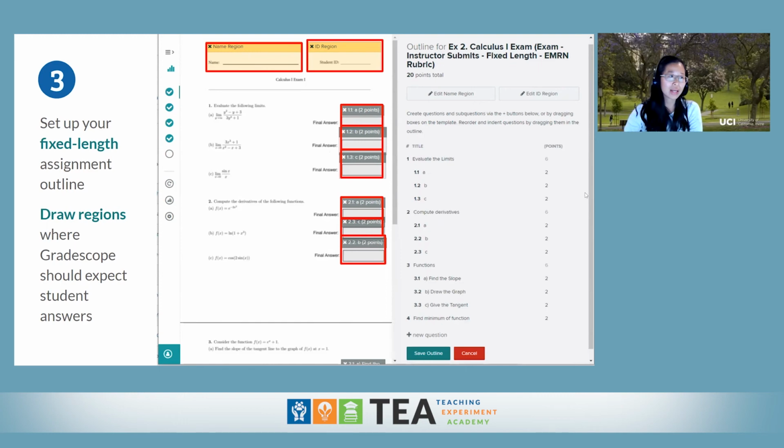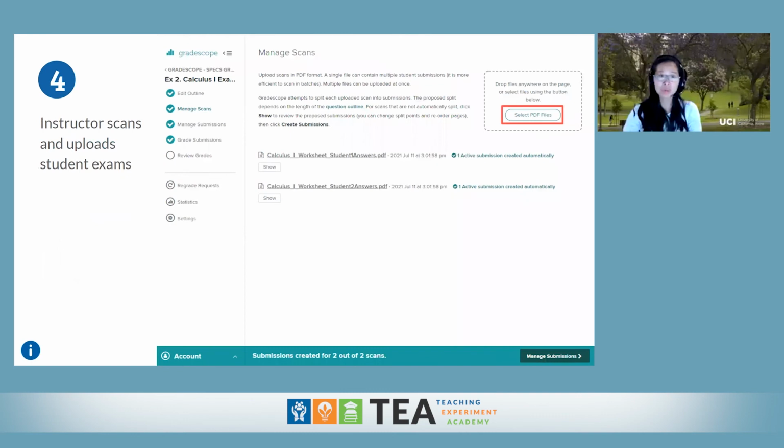Okay. So once you're reading your student exam files, once again here, select your PDF files. I know this really does seem like a monumental task, especially if you have extremely large classes, but Gradescope provides really good resources on how to manage student scans. And according to Gradescope, even with all that time spent scanning, instructors have reported that Gradescope still saves them 30 to 60% of the time compared to grading everything on paper.